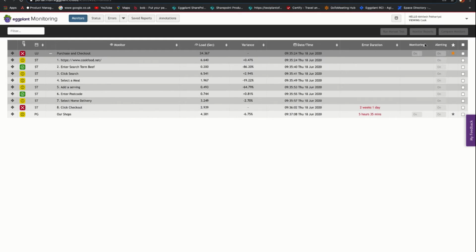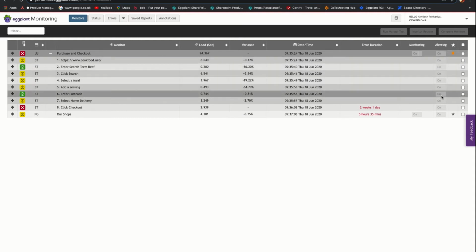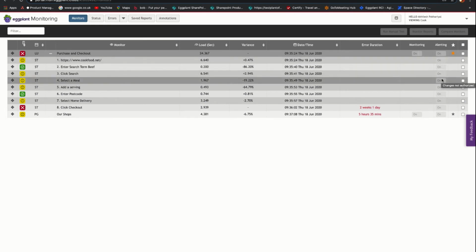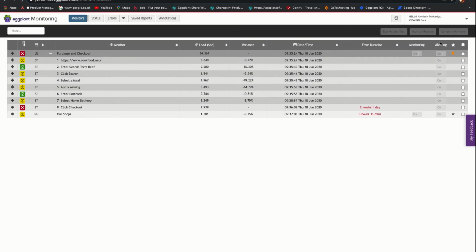Then the last 2 columns basically give us the status of monitoring. So you could have a synthetic monitor configured, which you have decided to actually not use, in which case the monitoring would have been disabled. But in this example, both of these monitors are in active use, and alerting is also being switched on for each individual step and for the monitor itself. So it's a very granular configuration that is allowed and supported.